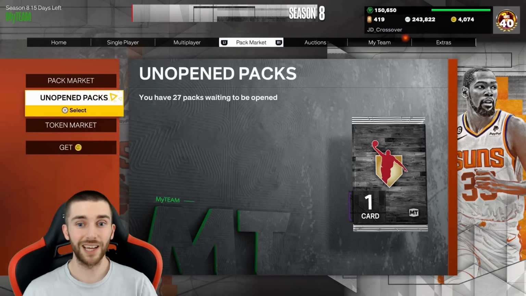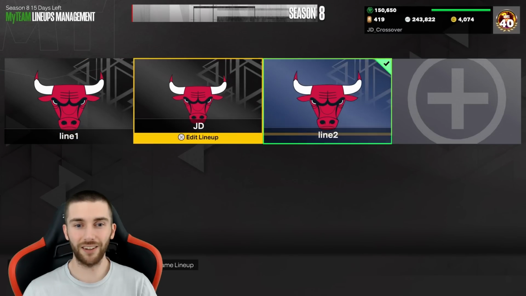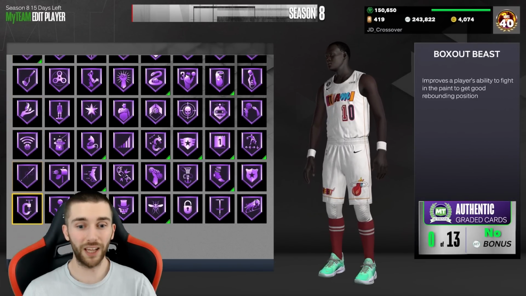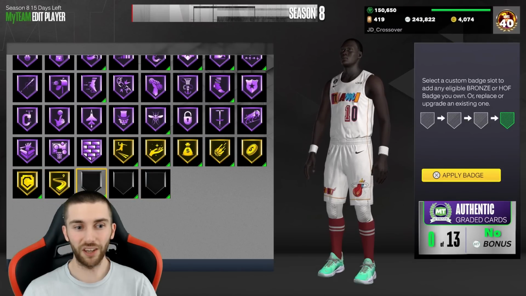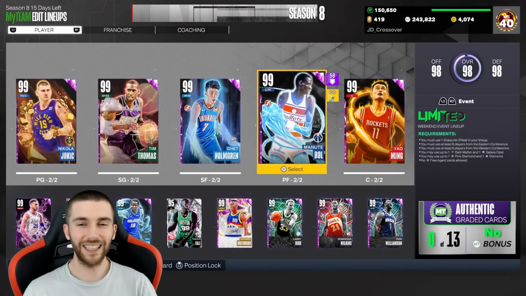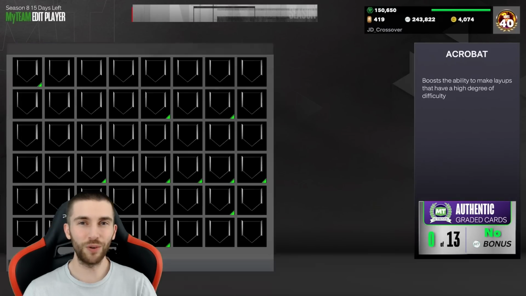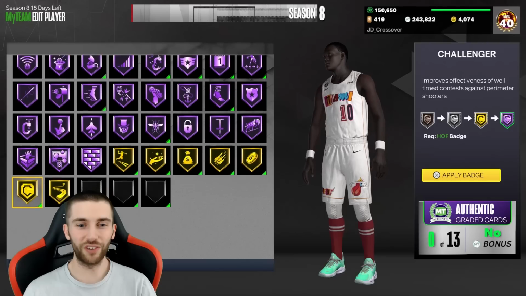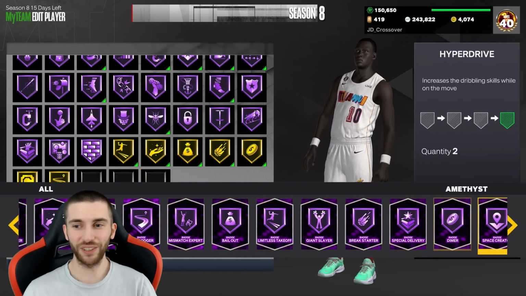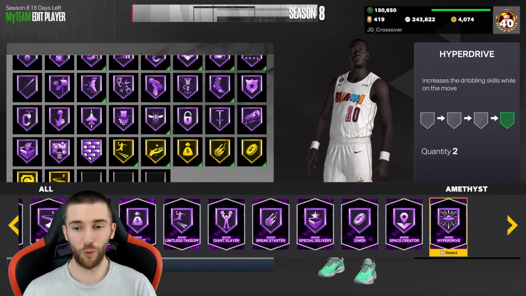That's not too bad. Let's get ourselves a half badge. So we need to apply 5 badges, and I'm going to give... do we give Manute badges? Does he get another card? Does Manute get an endgame card? Or do we use these half badges now? Or does he get an endgame card? We've obviously got all of the badges here for him.